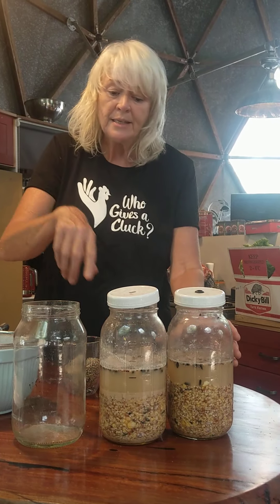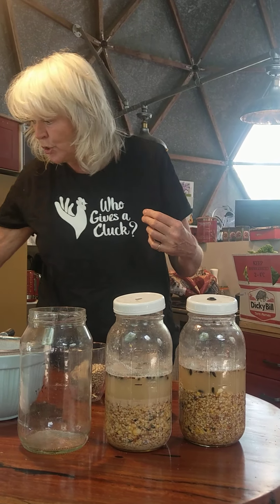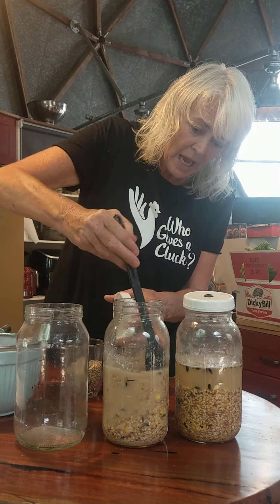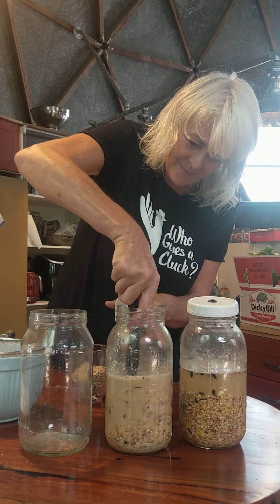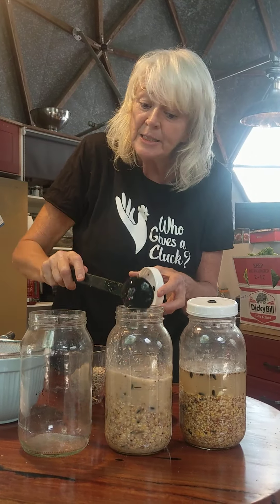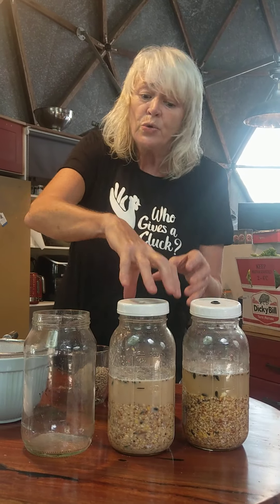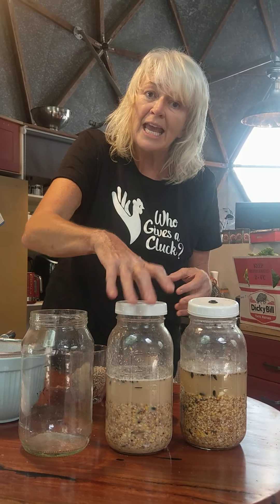This one's been going for two days. What you do is fill it up, making sure there's enough water. Each day you give it a stir from the bottom upward. If it needs more water, add more. You put the cap on loosely — you want it to be able to breathe, for the air to expand because it becomes gaseous.